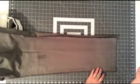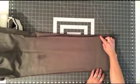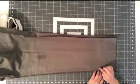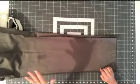Say you want it 7 inches and it's 8 inches. You take that 1 inch, divide it by two. You're going to do a half inch here and a half inch here. And then you go from there.